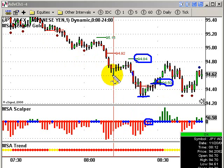So from entry to stop, there's our entry back here. From entry to stop, it's about 75 pips. Now, anytime you get 80 to 100 pips in the Forex, it's okay to go ahead and exit at that point, or take most of your position off if you've got more than one lot. But in this case, even if you just went from entry to stop, that's 75 pips. So not a bad trade. You could probably even end your day on that trade alone if you wanted.